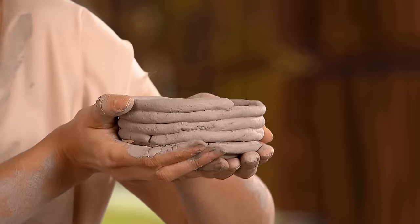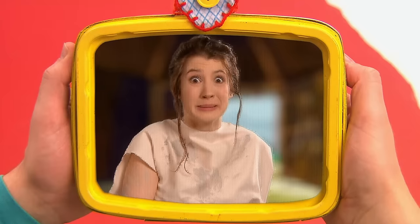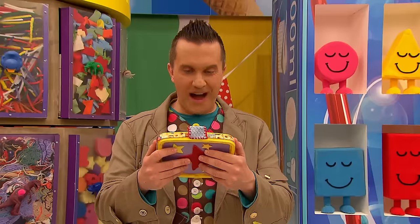Phew! All this swirling could make you potty. But you know, I think I finally cracked it. Ooh! Whoops. Wow, that really was top of the pots.